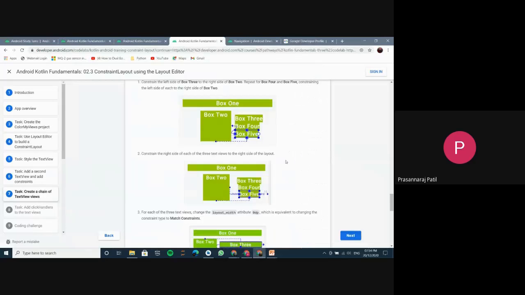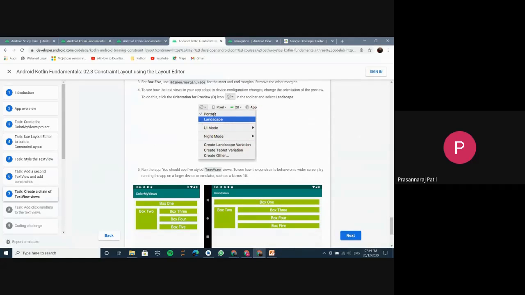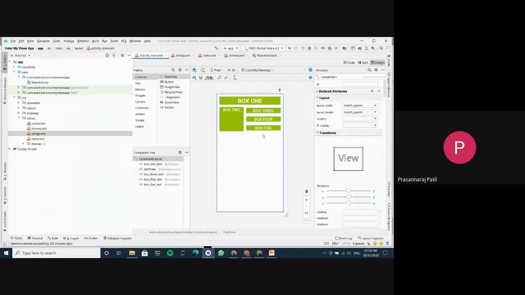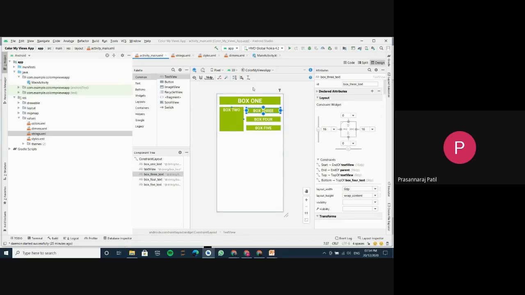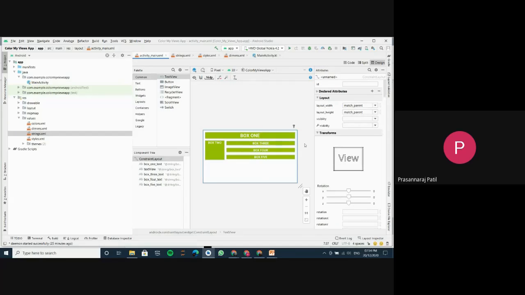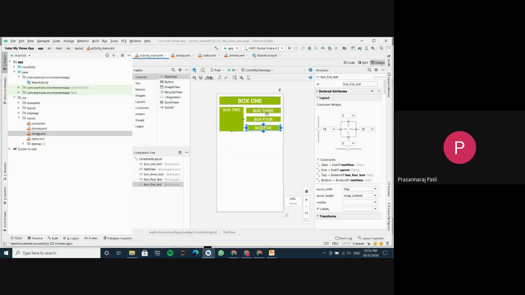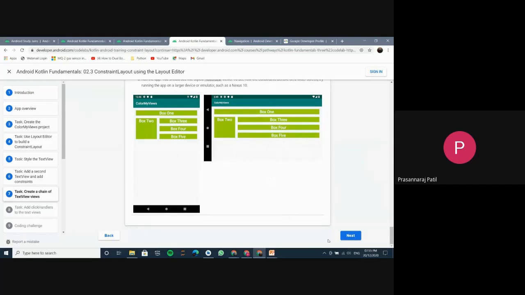Okay, okay. So now we have added space in between them. So yeah, you can see in portrait and landscape. So I will just show you. So now this is why I have used match parent layout for everyone, that I will explain you. So now this is like portrait. So if I do landscape, my text box size will change according to my screen length and width. So now this width is changed. So that's why we use match parent for that purpose. Next, okay, we have completed this.